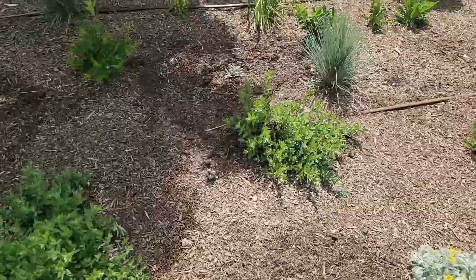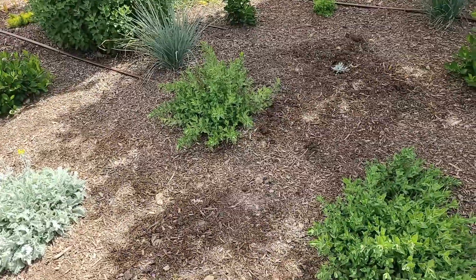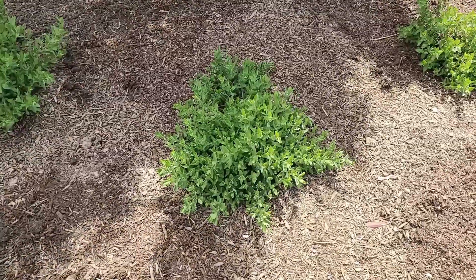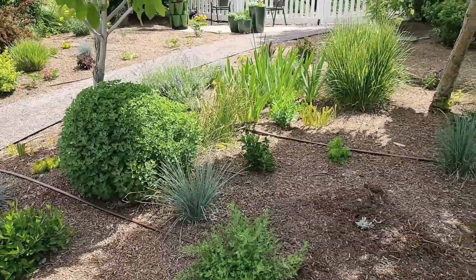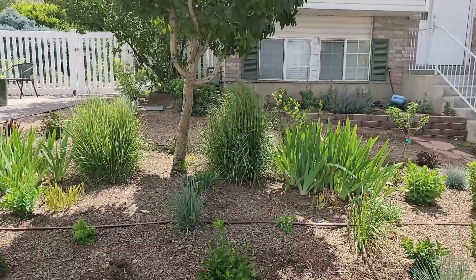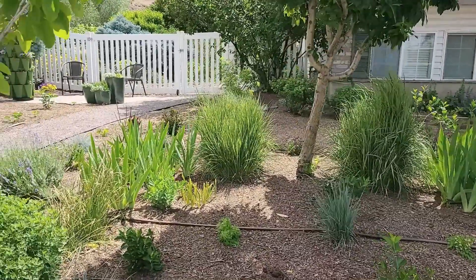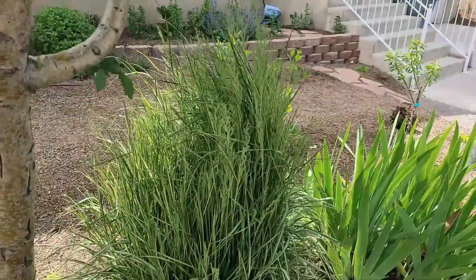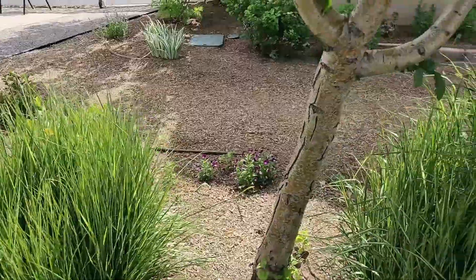For summer color I planted three in the middle — they're going to be bright red. This is fire chalice, or zauschneria. The hummingbirds are going to love this because it has a hummingbird-shaped flower; I'll do another video on it when it's in bloom. This is going to be a later summer through fall bloomer, then it will disappear in the winter while the blue oak grass stays over winter, possibly browning out a little but providing some texture. I also have my variegated feather reed grass — this one is Overdam. The variegation makes it shine in the sun, and it's just starting to get its seed heads; these get about six feet tall when fully bloomed and serve as the backdrop for the lower plants in the front.